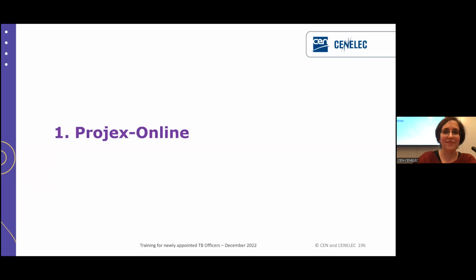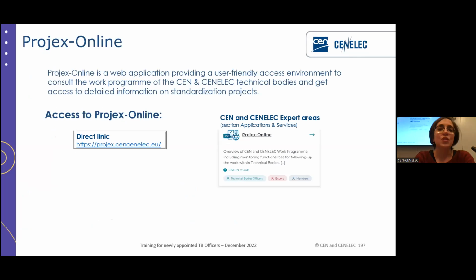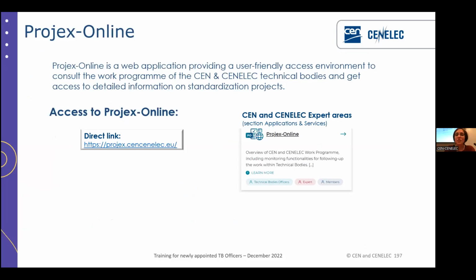So first of all, it's Projects Online. So Projects Online is a web application that enables the CEN TC officers, but also all the community of CEN and CENELEC experts to access information regarding the CEN and CENELEC technical bodies work program, and also to get access to very detailed information on standardization projects.